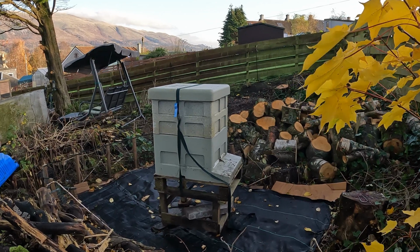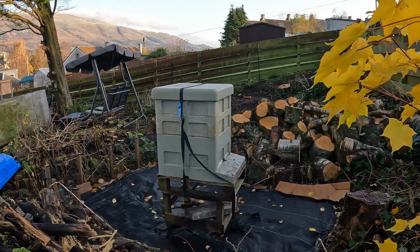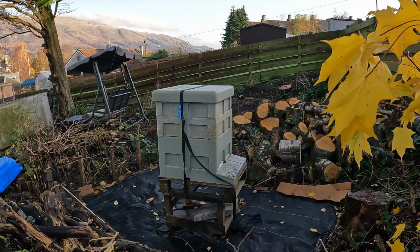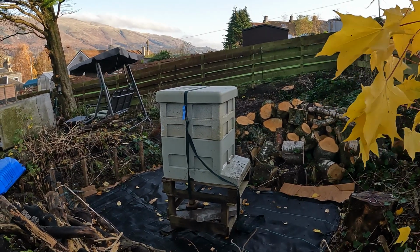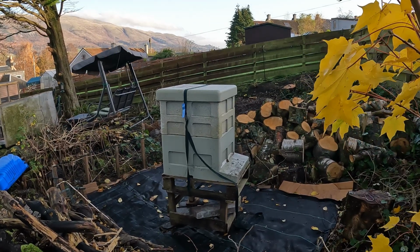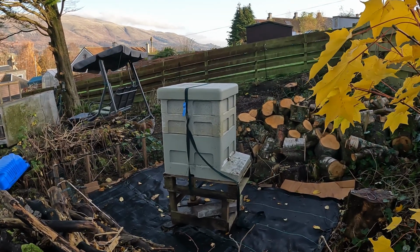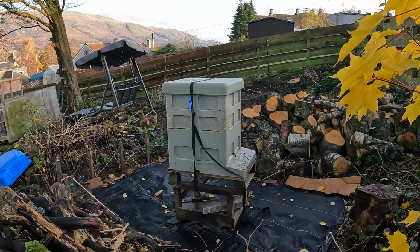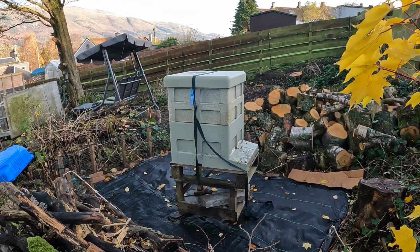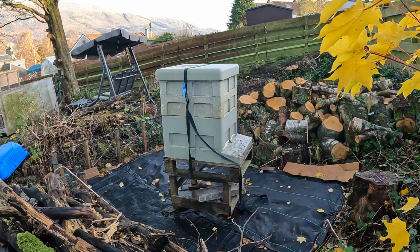I am a beginner beekeeper, so I'm going to have to madly get back on the sort of learning curve, and I'll need to join a different beekeeping association to get the help and the knowledge and so on that I need, since I've moved 50 miles or so away from where we used to stay. But the bees seem happy.